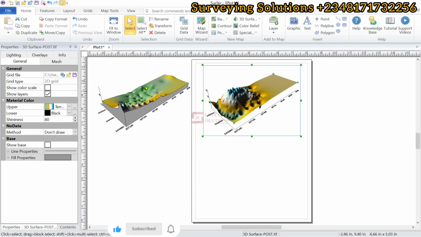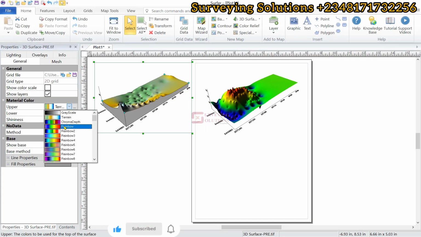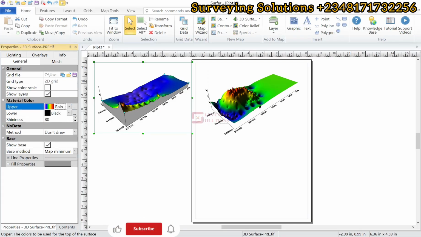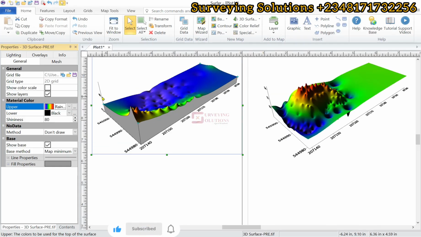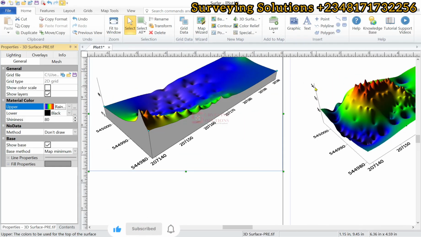This area that was low, we can change this and also change the symbology to this. You can see that this area that was low has been filled up. If you look at the z-axis, we're having a value of around 48, and if you look at the z-axis here, we're having a value of around 54. That shows the height difference that has happened due to the dumping.